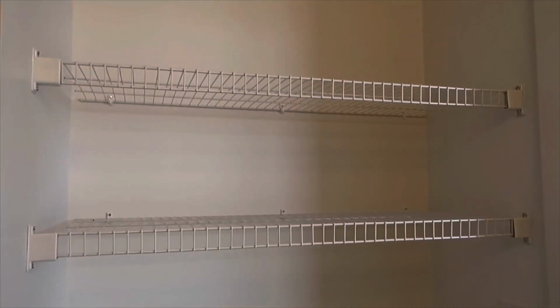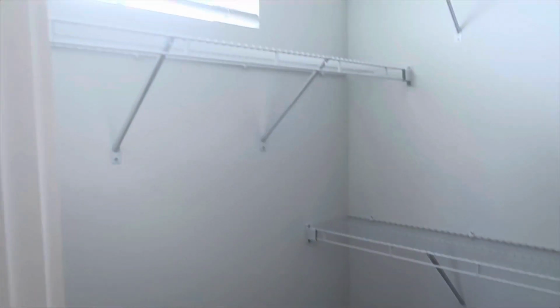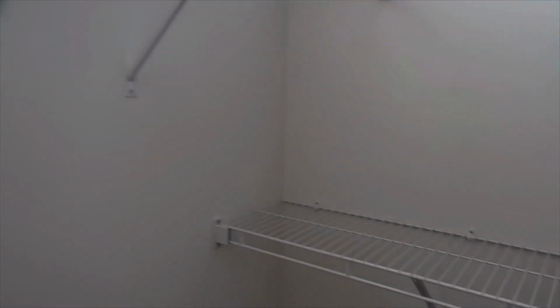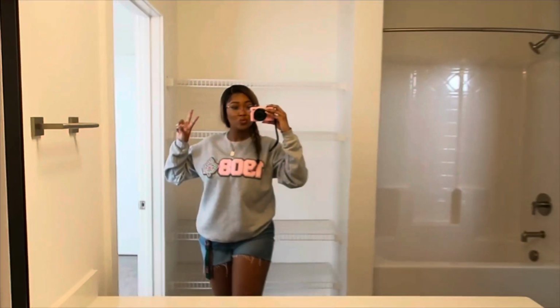And this cabinet space, like the linen closet space, is open, but I think it'll be a great opportunity to decorate. Okay, so last but not least, the closet area. And this closet is literally massive compared to my last closet, the closet at my old place. So I am excited to fill this thing up with all of my clothes. It'll give me a chance to just lay out my clothes in my closet and not have them everywhere. Hopefully this will help me keep things organized.